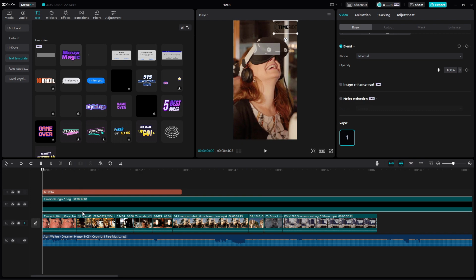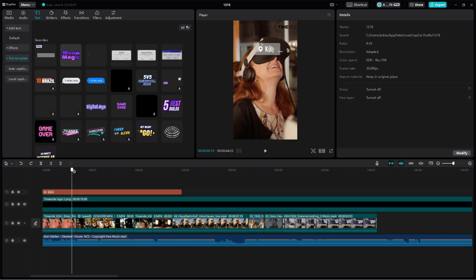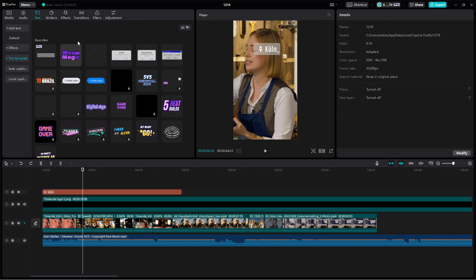Maybe a couple of other important things. If you don't use CapCut, or you don't have the text templates of CapCut, first of all, I highly recommend you get it, because it's free. These are paid, it's like $5 a month or something, but it's only the ones that say pro, but they're so worth it, and they really make your life easier.